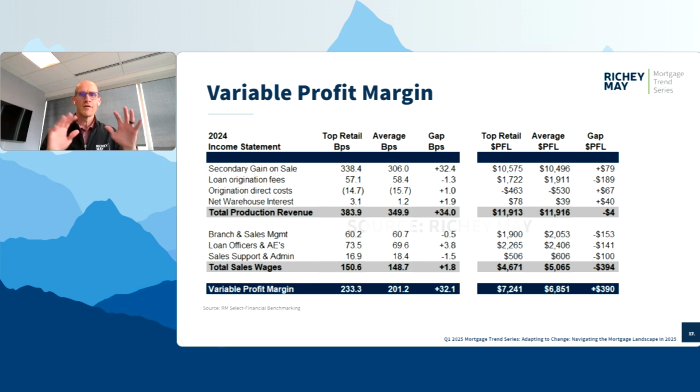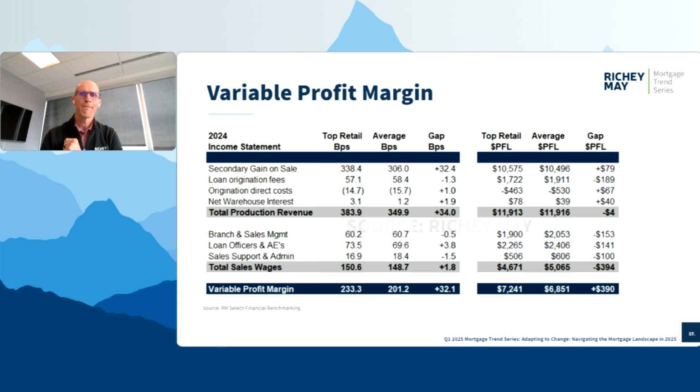We really try to marry up the financial benchmarking data that we have and can provide to clients with a business intelligence platform that allows them to really get granular into this, where you can identify where these issues are coming from. So little shameless plug there, but yeah, Tyler, just to put a point on there, that secondary gain on sale is where it's at. It's all in sales. It always has been and always will be.